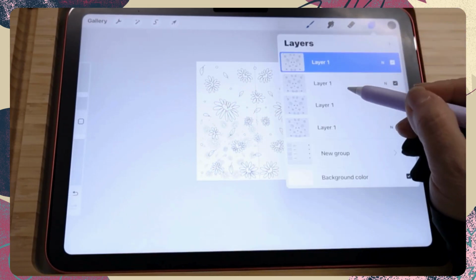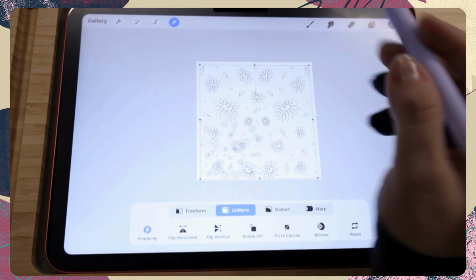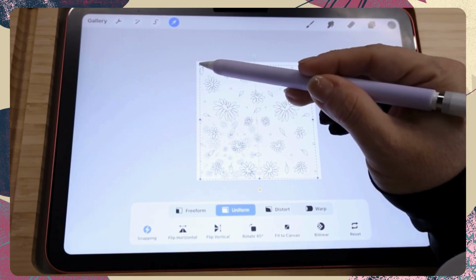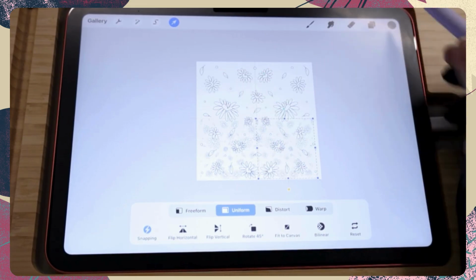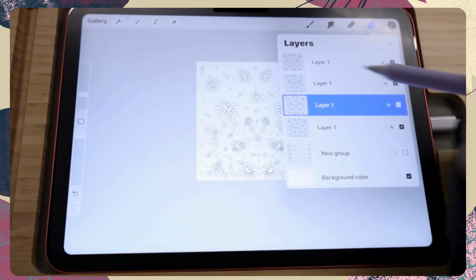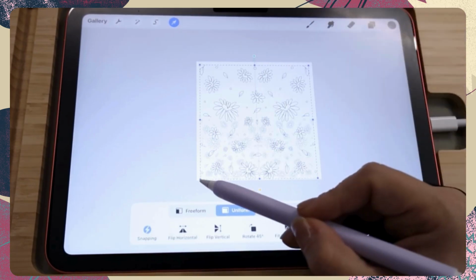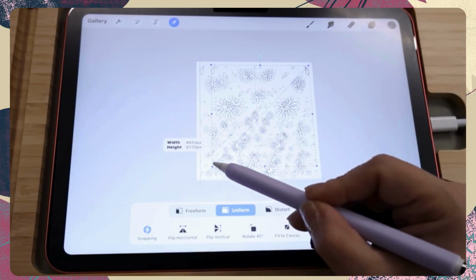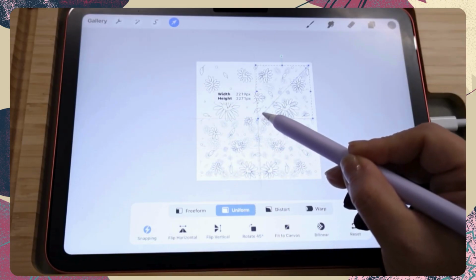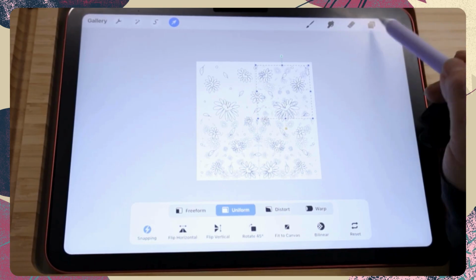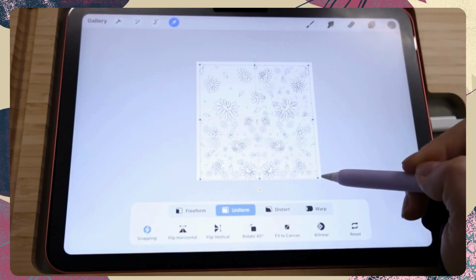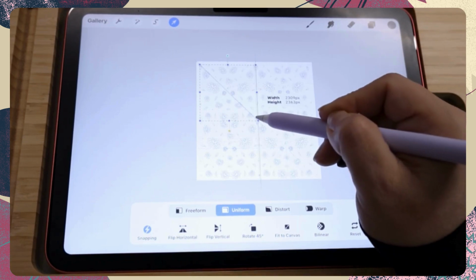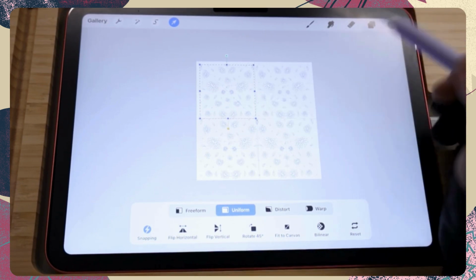Go to the next layer, arrow again, top left hand corner, pull it down until it snaps into place. Next layer, arrow, lower left corner, pull it up until it snaps into place. Bottom layer, arrow, bottom right hand corner, pull up until it snaps into place.